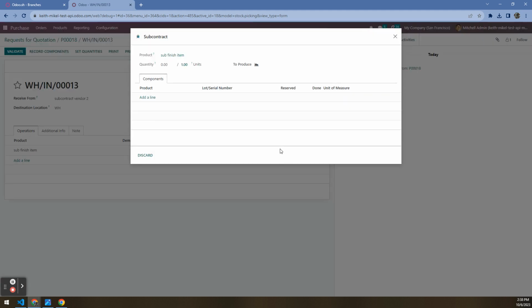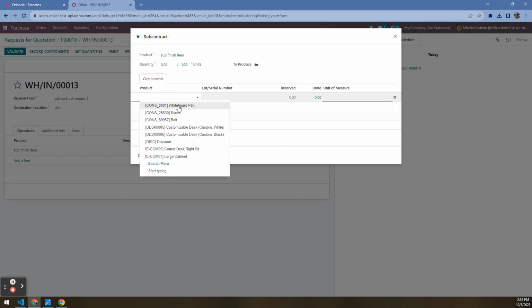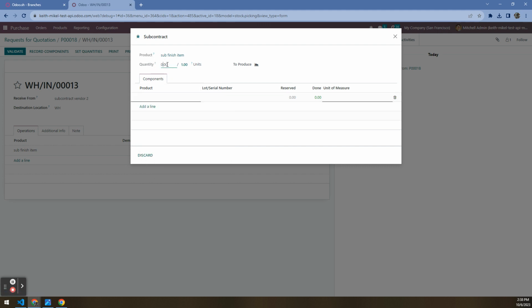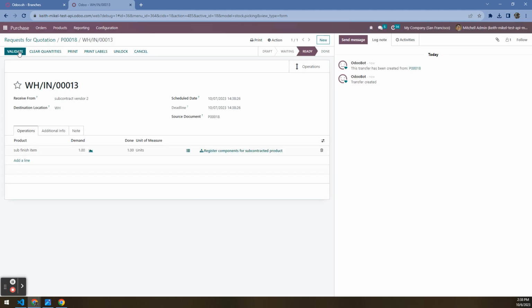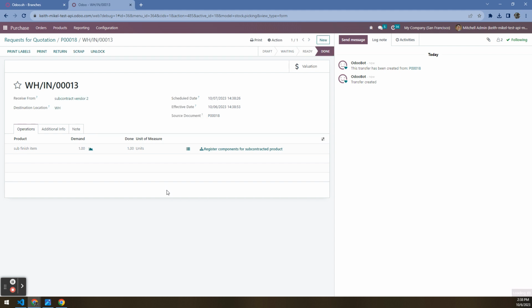So record my components, add my line, or plug in my final quantity, and validate. So testing is highly recommended when you're doing this and setting up those multiple vendors, because it can get very complex very quick, as you've seen.